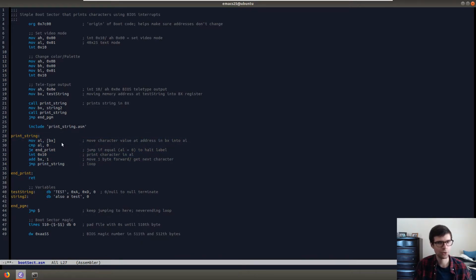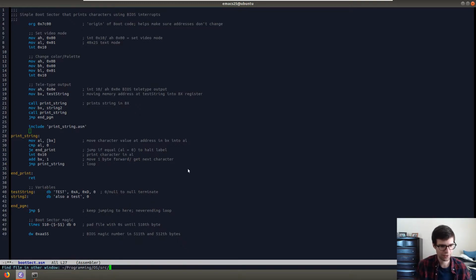But it's often more convenient and better to separate out your duties here and have print string in a separate file, and then include it if you use more than one file. You only have to change it in one place in case it needs to be changed, instead of going into every single file and changing it. So that would be nice. And maybe you don't want one giant 10,000 line file if you can help it. So that's good.